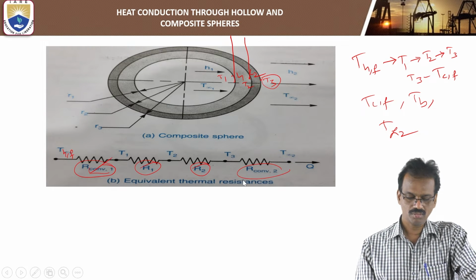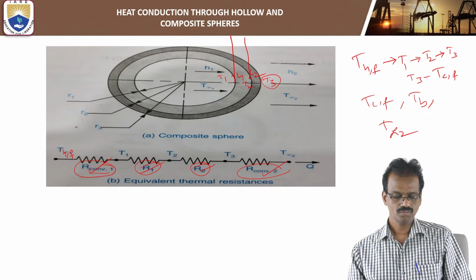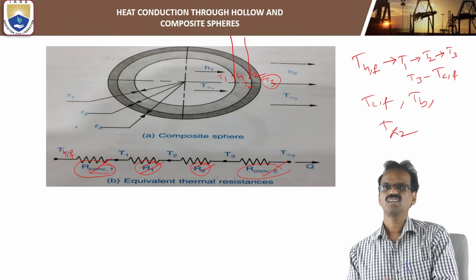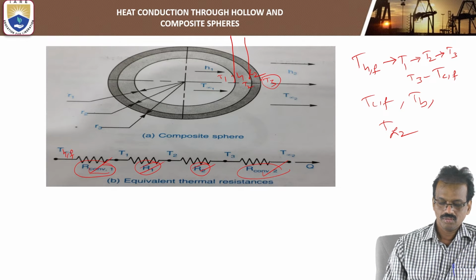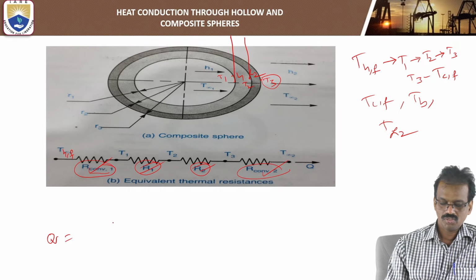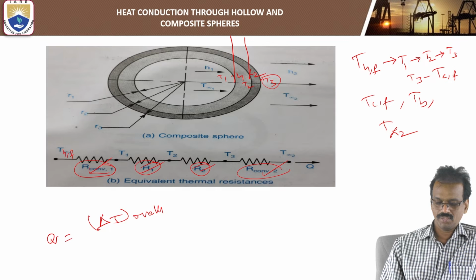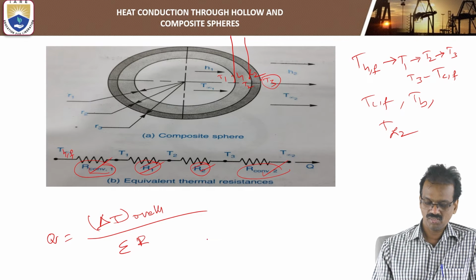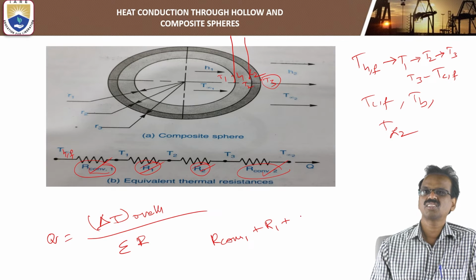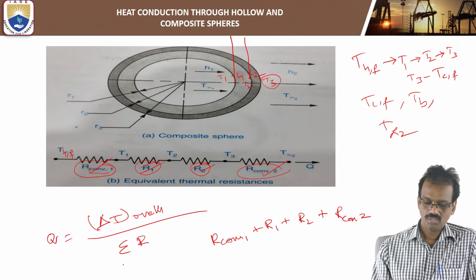See here there are two convections, R convection 1 and R convection 2, and two conduction processes. So basically there are these modes here to transfer the heat from the inner fluid to the outer cold fluid. For the rate of heat transfer, you can rewrite the formula like this one. According to the formulas, the rate of heat transfer is equal to the temperature difference, delta T overall, meaning initial temperature minus final temperature, divided by sigma R. Sigma R means the total thermal resistivity. The thermal resistivity is R convection 1 plus R1 plus R2 plus R convection 2. So it means temperature difference divided by all the thermal resistivities.